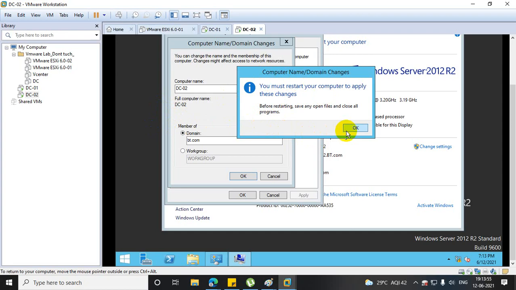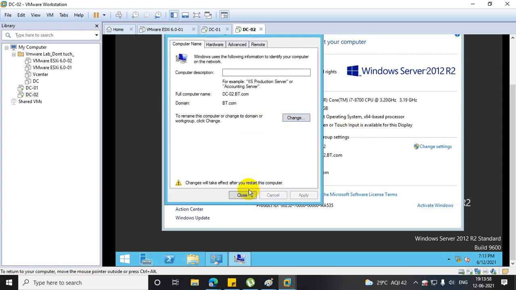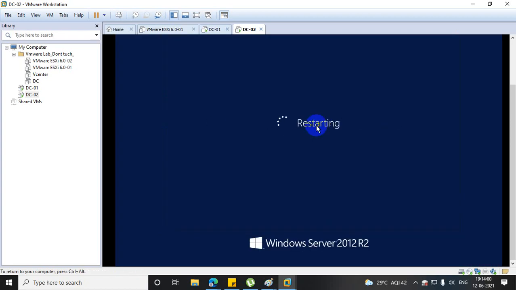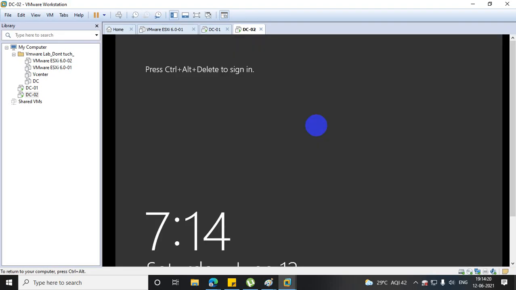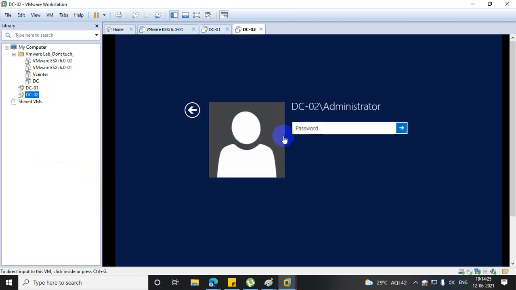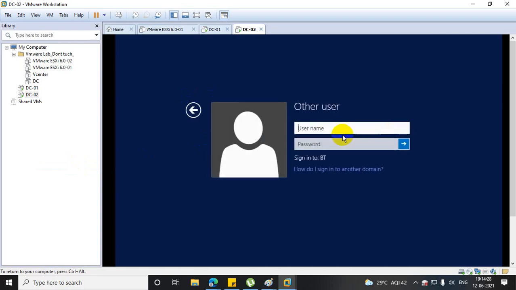No. So your Active Directory data structure is required. Clear? Cloud is important as well as on-premises. Both knowledge areas are very important. Without these two, you will not be able to promote. Now see, it has joined the domain. BT was my domain name. Save.